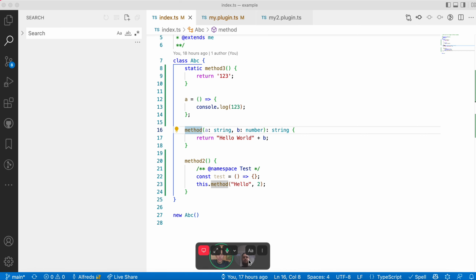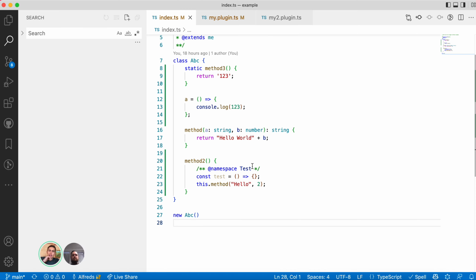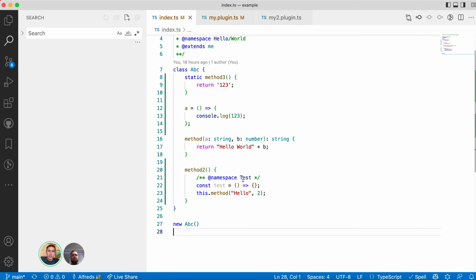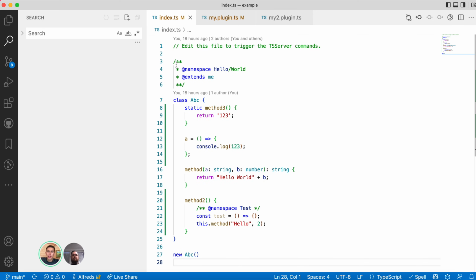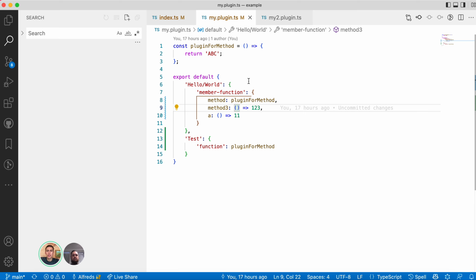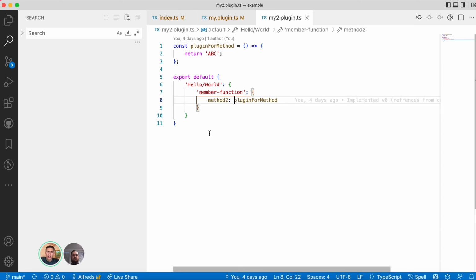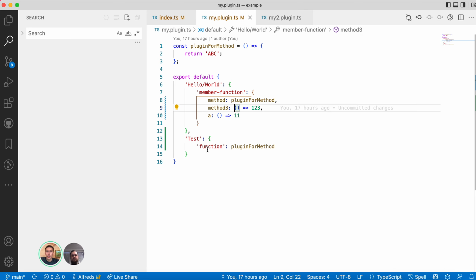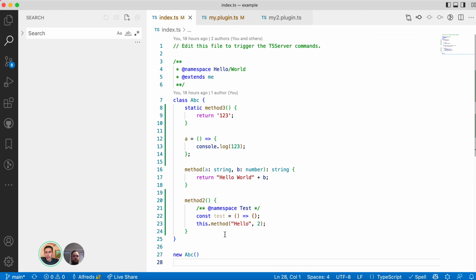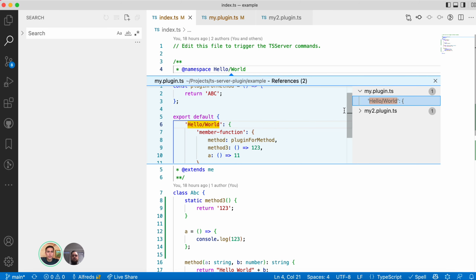This is a project that contains some testing class with a namespace that you're all familiar with, and with some plugins to methods and properties, and sometimes even to functions themselves. So what I did is I made a TypeScript server plugin that is now able to find uses for all namespaces. If I click them, you can see that it immediately finds references to this namespace in all plugins I have.